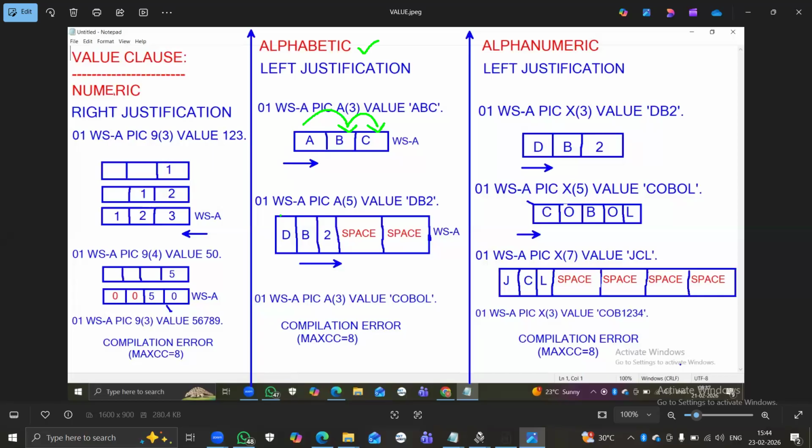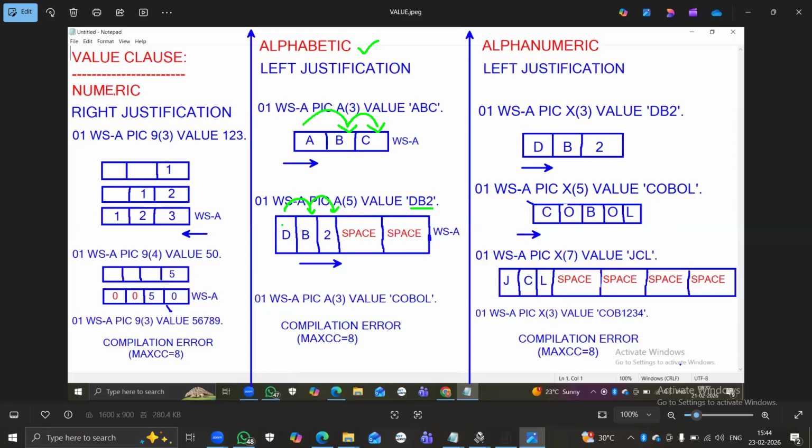So we are using WSA picture clause 5 bytes of memory, but I am allocating 3 bytes of data only. So value clause with alphabetic follows the left justification.